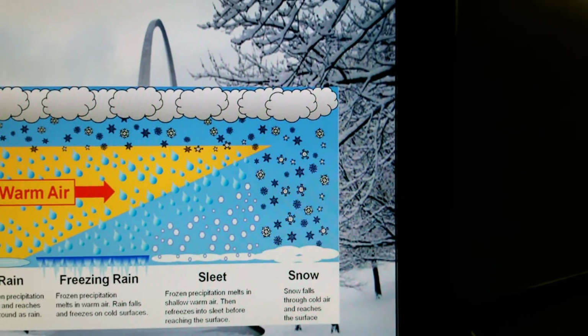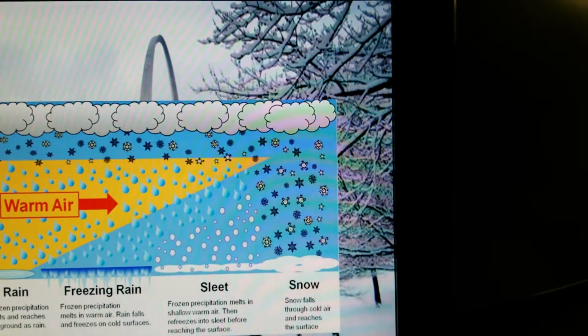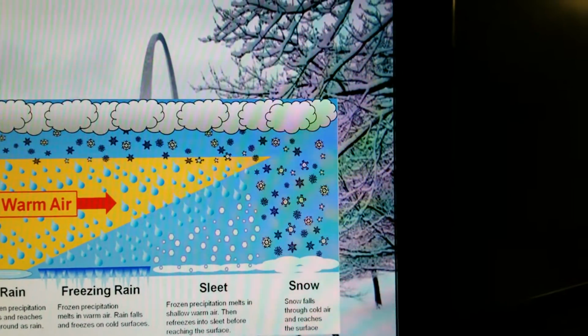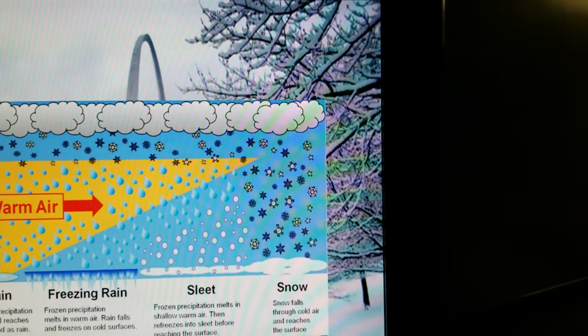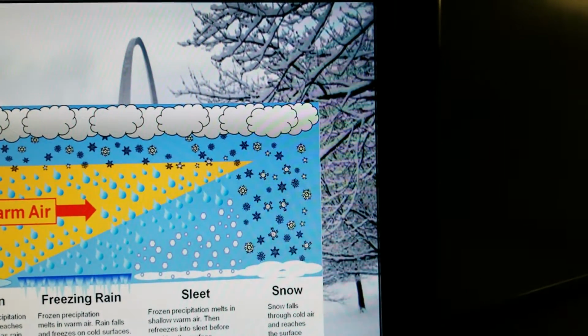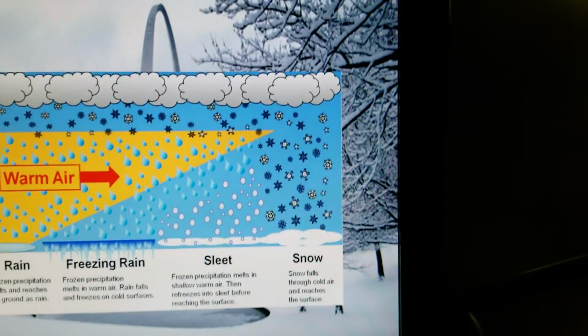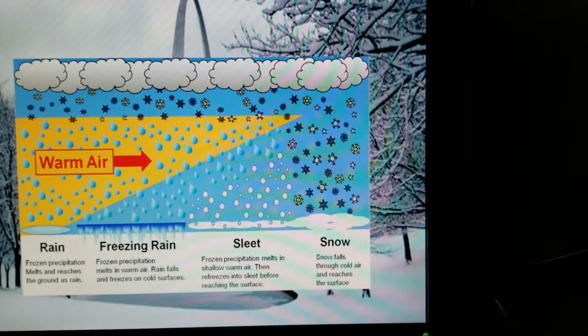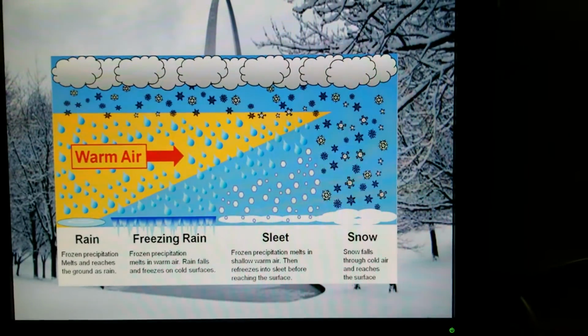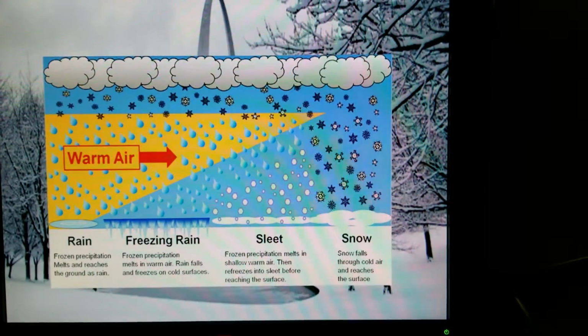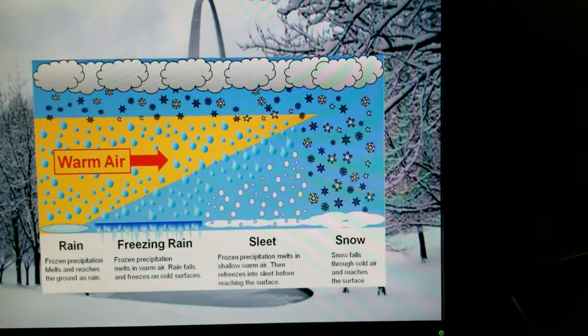Then once we have a little bit more cold air in place, any liquid water that falls aloft will run into a pretty deep layer of cold air near the surface and even above the surface, and those liquid raindrops will freeze as ice pellets and fall to the ground as sleet. Sleet is not the same thing as hail. I've heard a lot of people make that mistake, but it is not the same thing, so please do not mix the two. Sleet is completely different.